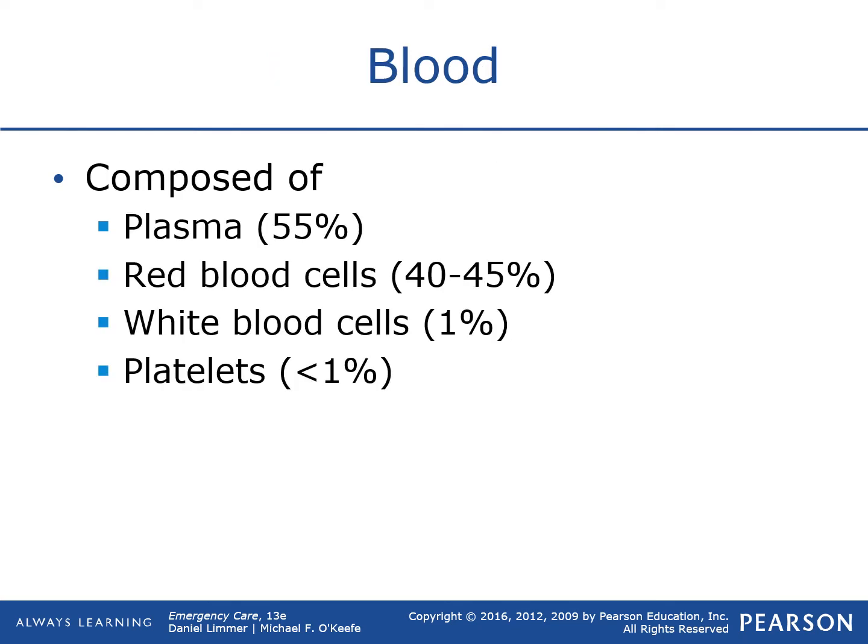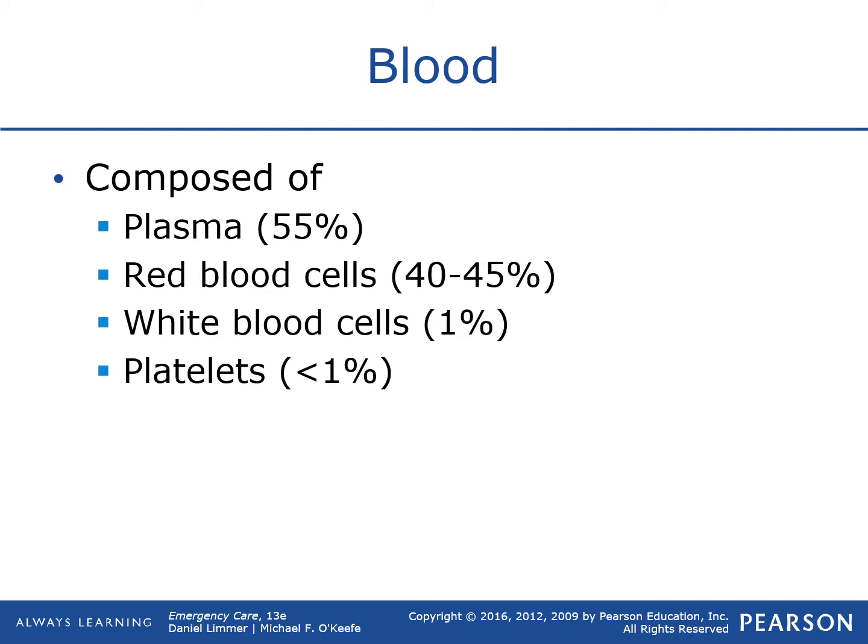And again, our blood is mostly plasma, 55% plasma. Red blood cells make up between 40 to 45%. And then your white blood cells and platelets make up about 1 to maybe 2%. Now, yes, if you do the math right here, that equals more than 100% if you go to the max of all of these. So know that these numbers are a little fluid. You could have 54% plasma or 56% plasma. You could have 39% red blood cells, or you could have 46% red blood cells. So these are fluid numbers, and this is the general range that they stay in.